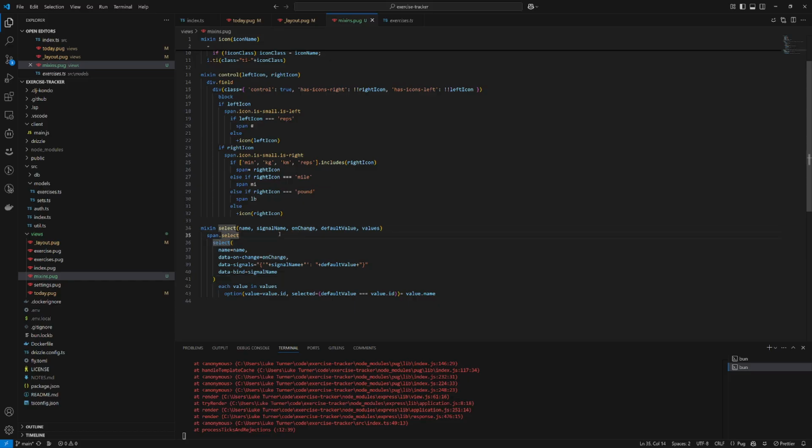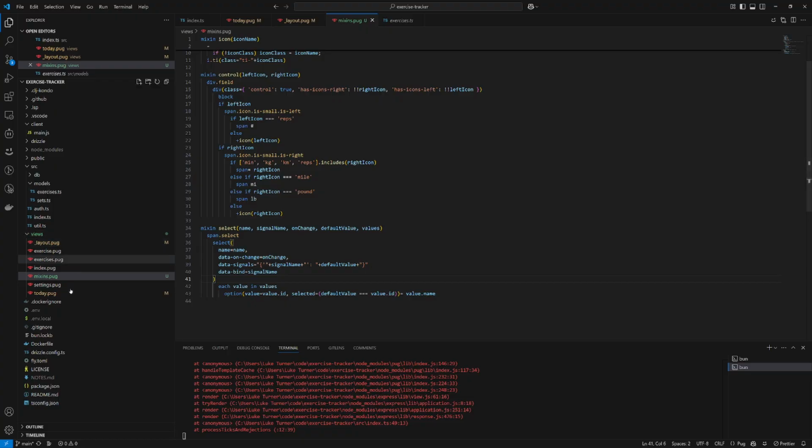Okay, so talking through this now. We have the select. The name is just the name of it, which is used when it's in a form. The signal name is what signal this select is bound to. We also use the signals declaration to define a default value, an initial value for the signal name. And then we also iterate through each of the values and define an option and pre-select the option with the default value there as well.